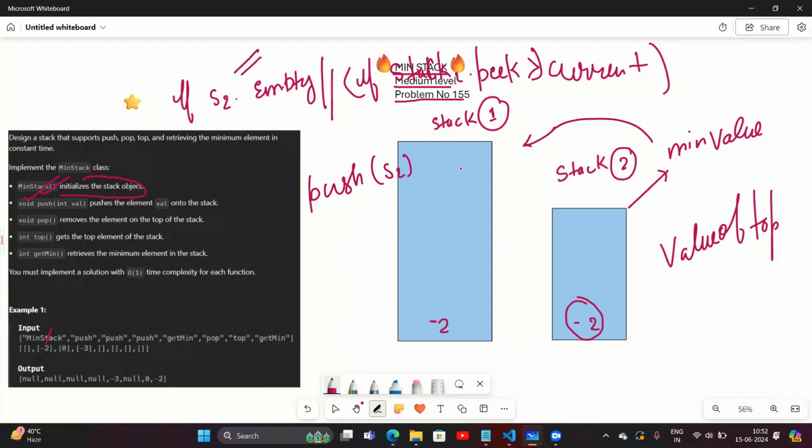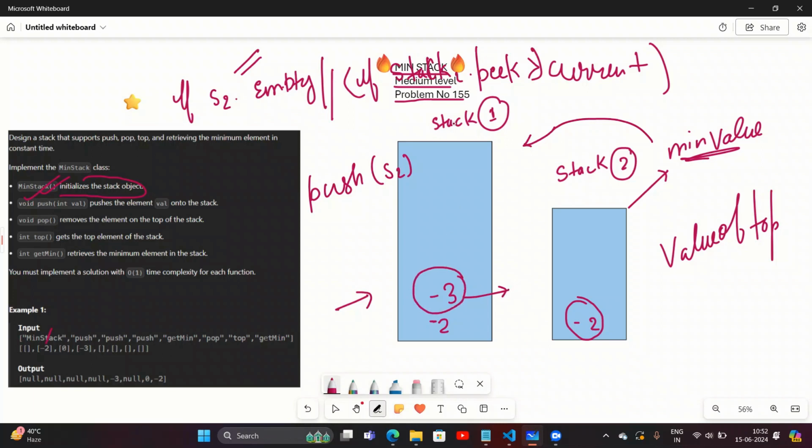Suppose we take one example. Suppose that we encountered -3. So we are going to add -3 and check whether the minimum value in the stack, that is -2 right now, is smaller or greater than our current value, that is -3. We will get that it is greater than our current value.